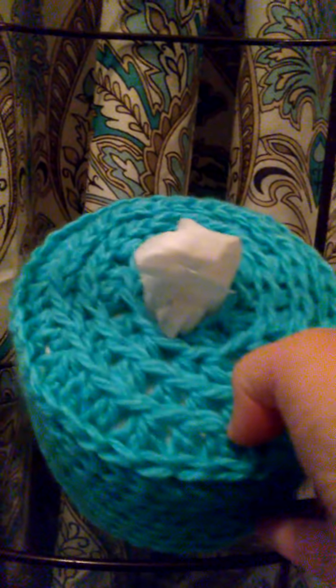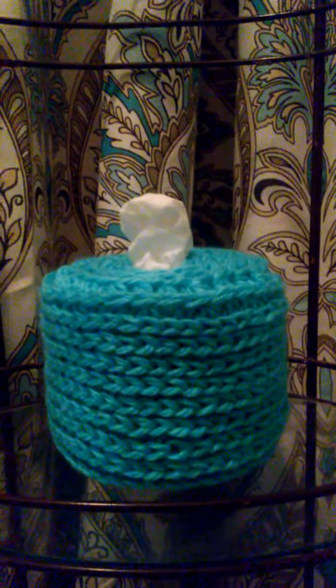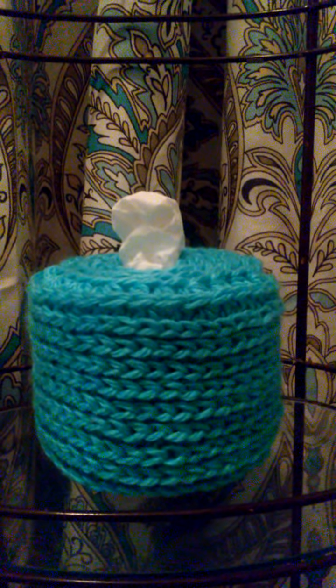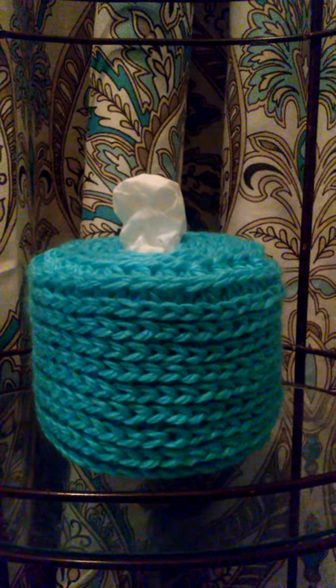And this is a half double crochet, and I just decreased up here. I could probably have gotten it a little closer, but I like the way it turned out. This is absolutely perfect. You can use the colors that you need for your home decor. And this just happened to be my home decor color of choice, and I love it. My bathroom downstairs is in the teal.